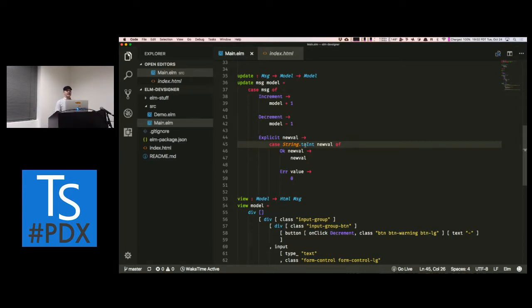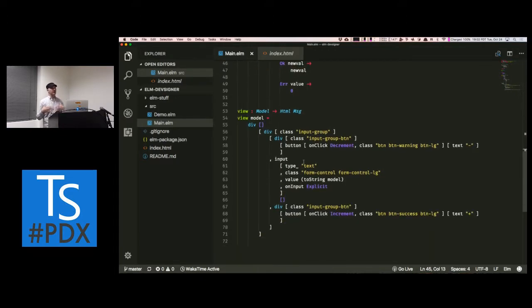Yeah, and then down here below, every one of our view functions is sent the current state of the application, and we are not even going to get into this right now, but this is how you write HTML in Elm, and it's pretty gnarly. Makes a lot of sense when you do it a little bit, but just think of everything here as a function with args, and then attributes, values.